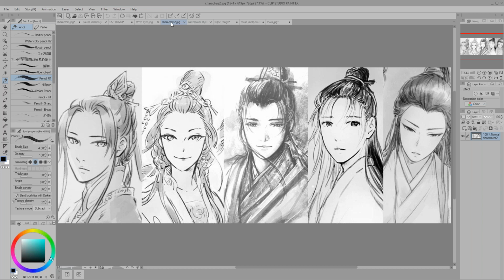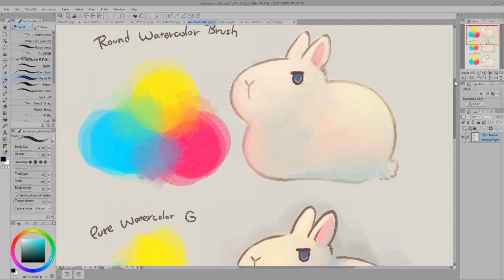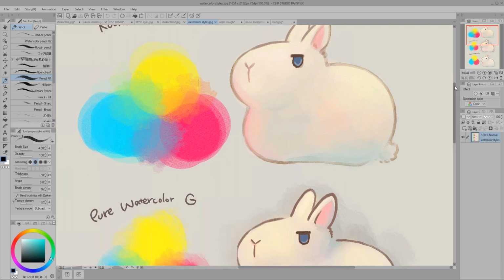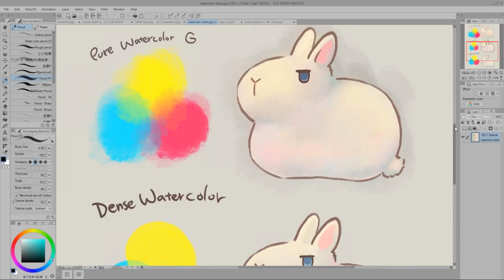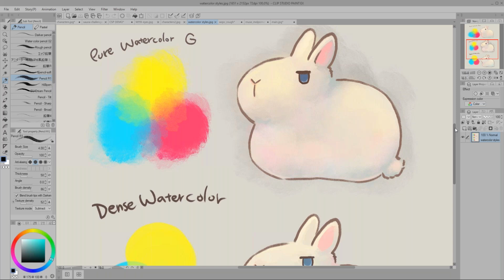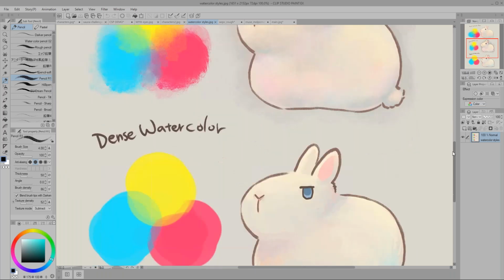Okay, and now I would like to show you how I color with the watercolor tools. There are several different watercolor tools in Clip Studio Paint. There's the round watercolor brush. There's the pure watercolor G. I found that from Clip Studio Assets. I don't think that one is available anymore, but there's another one that's pretty much the same. I think the name is Transparent Watercolor G. It has the G in the name. And then there's also Dense Watercolor.